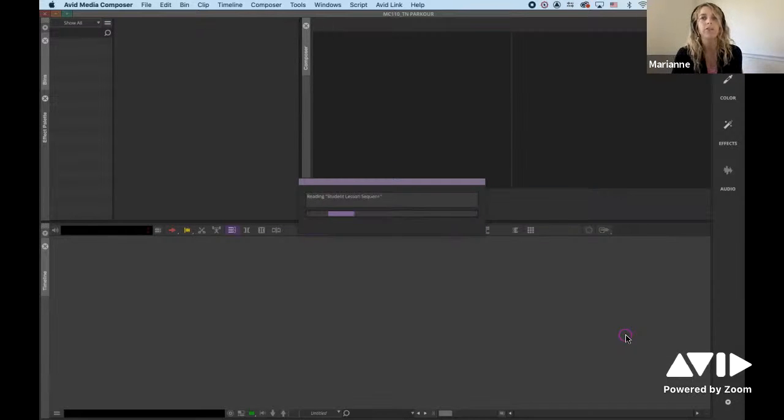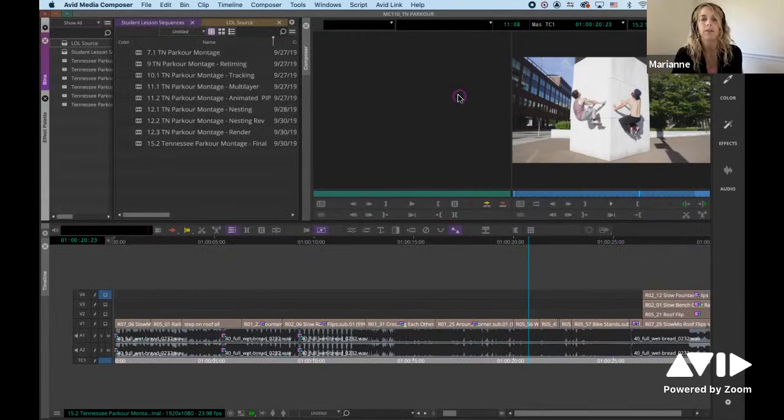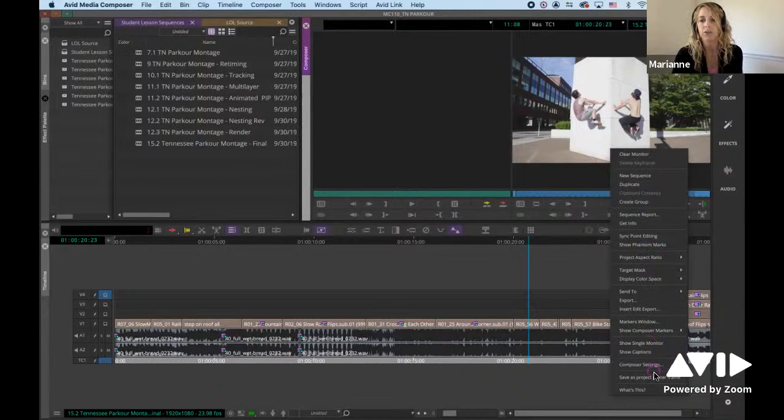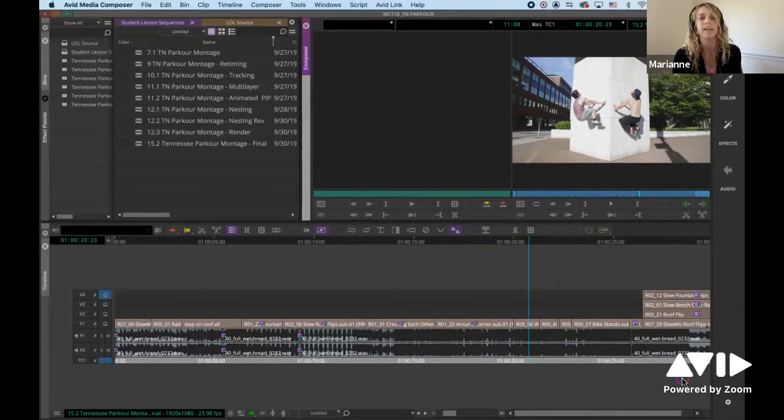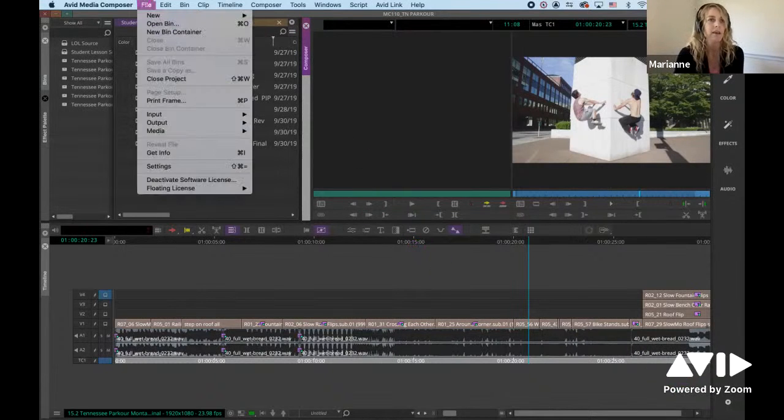Now, poster frames are done through the Composer window, so your source monitor or your record monitor. I have nothing loaded in my source monitor, so I will not be using that. But conveniently, magically, I have a frame that's going to represent my project here on the record monitor side. My project's right where I left off. To set a project poster frame, I just right click in this monitor and then choose Save As Project Poster Frame, almost at the bottom of the list. That's it. So if I close out of my project, if I selected it well, sometimes I'm not great at selecting during presentations.